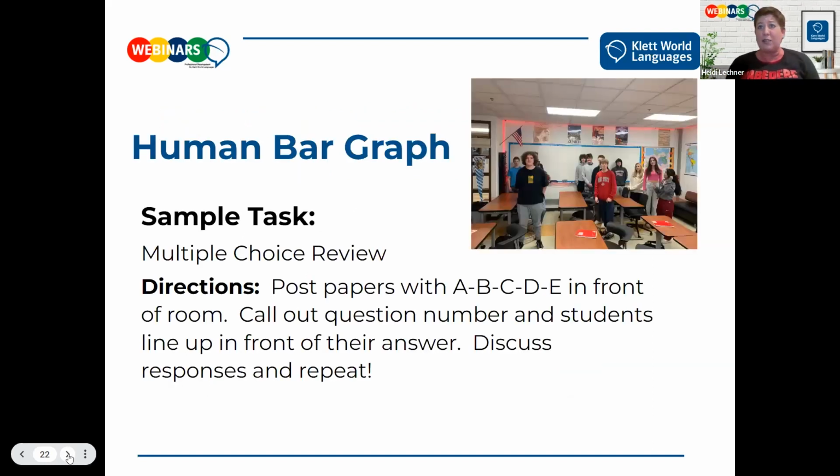The human bar graph. I have to admit, this picture was posed the other day because I did the human bar graph in the fall and I didn't have any photos. You either write on the board, I wrote A, B, C, or you post the papers A, B, C, D, E. And let's say you're reviewing for your AP multiple choice section, which is right now what everybody's focused on, right? The very difficult, yes, not so engaging multiple choice section.